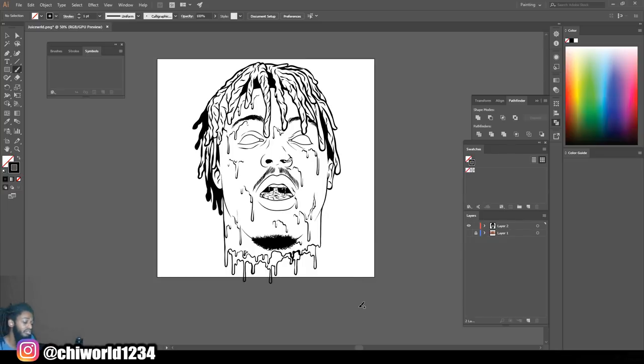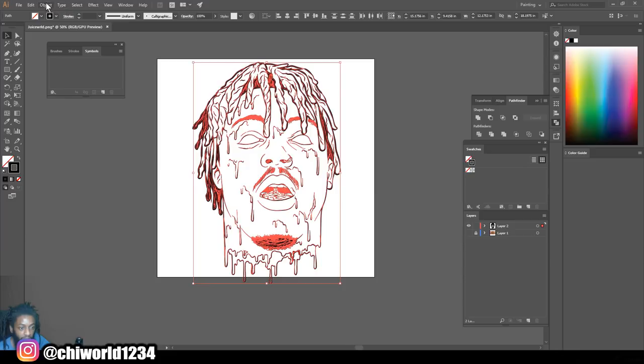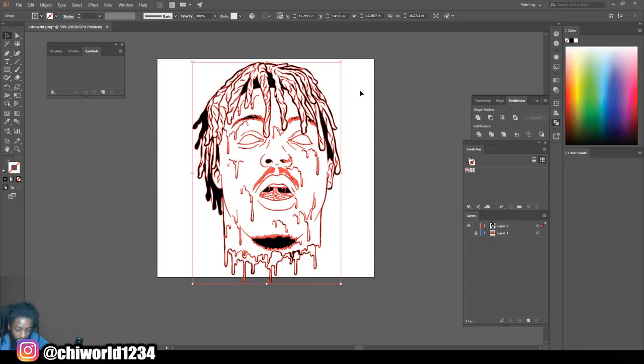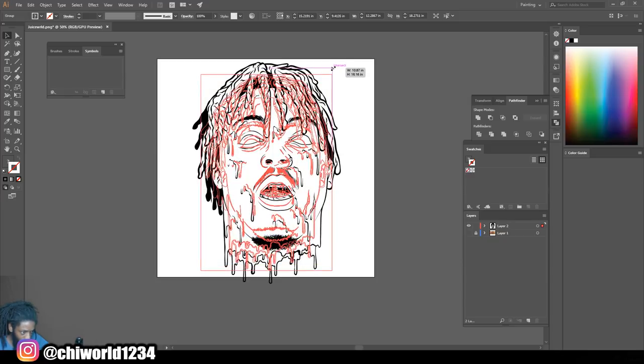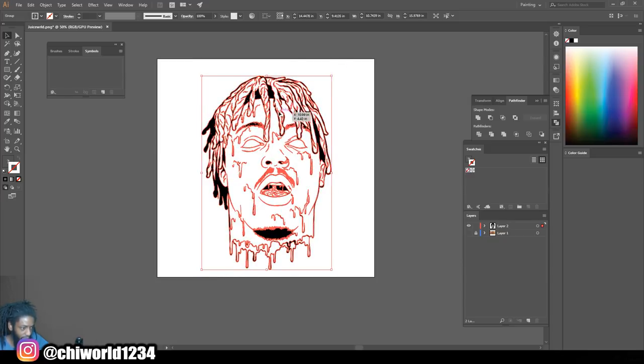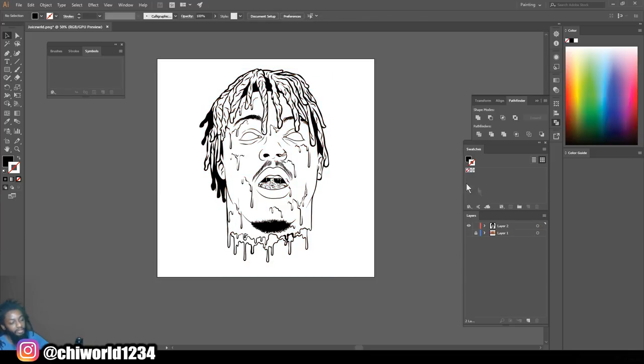So what we gonna do is we're gonna highlight everything, go up to Object, Expand Appearance, and then we're gonna click Merge on your Pathfinder to make everything one. I'm gonna bring the size down so I can fit it all on the page. So I'm gonna hold Shift and Alt at the same time and pull the edges in so I can keep everything in. Bam, now we got it.